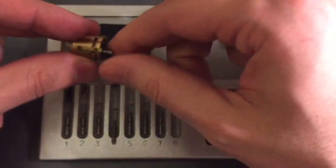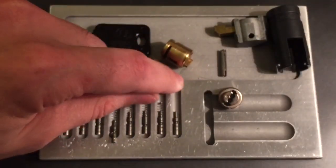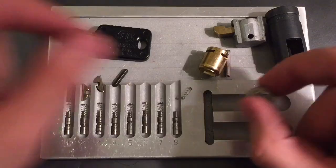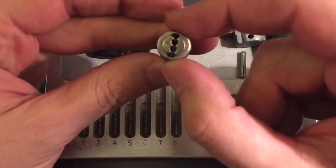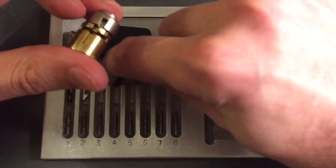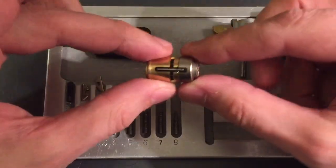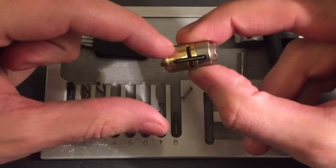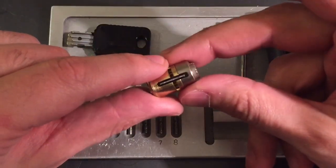So how do we pick this? The obvious answer is we just push down on the sliders. But I think we can get a little bit of a better approach than that if we look at how everything fits together. First thing to note is tension. If we put tension directly on the face plate, it would crunch all those pins together and we'd probably seize things up. But the lock maker did us a favor by making the sidebars too long. When we put tension on the face plate, we put tension on the sidebars, and the rotational energy goes right back to the lock body. There's really no reason the sidebar needs to extend into the face plate, but they did it anyway, and I'm thankful for it.